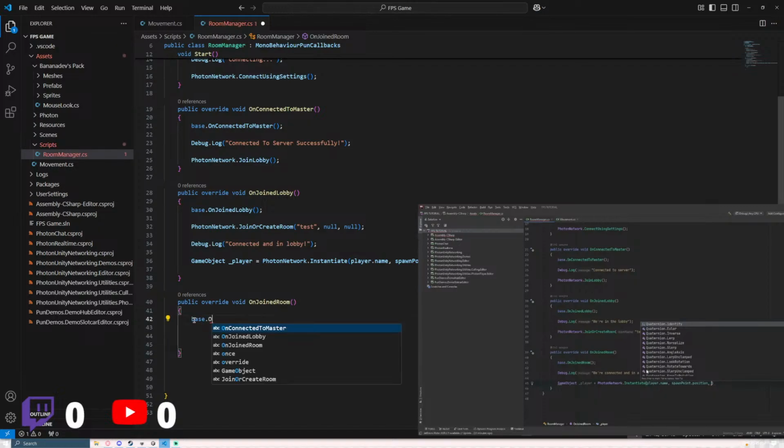Base dot OnJoinedRoom. Get an next piece for that. Little semicolon. Well, don't do that. Just here. Debug dot log. Let's go here. In room. I just don't want to do it right now.